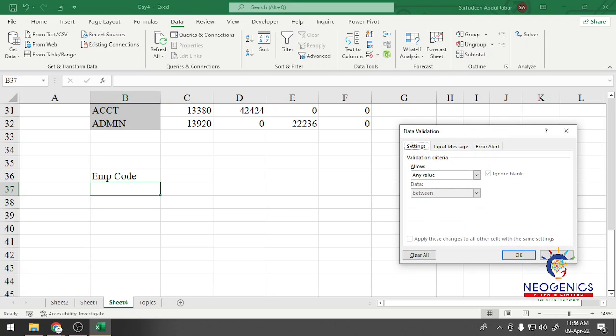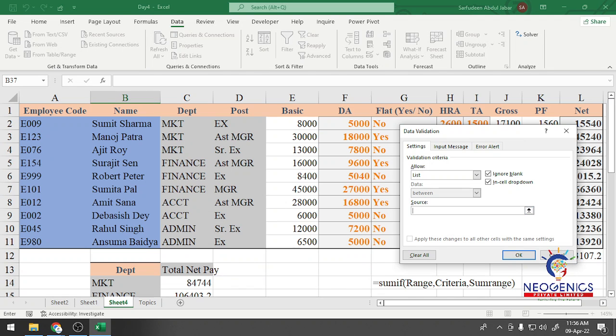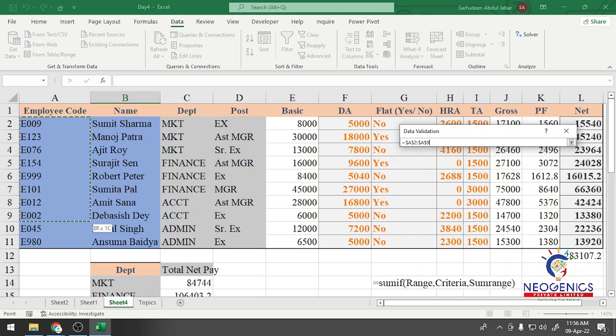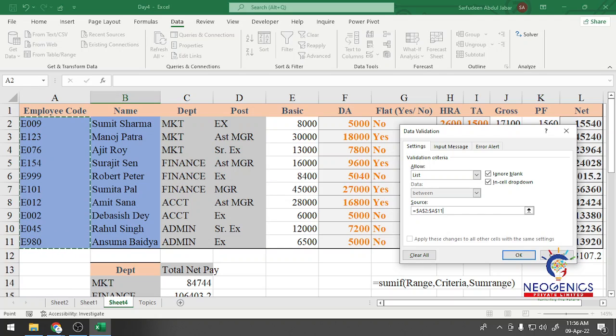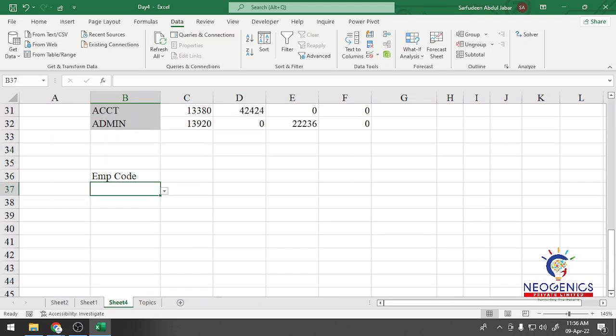Click there and select List. In Source, I have to select the range. Place the pointer in the source and go to the range from where you need to create the drop-down. Select the entire employee code and click on the OK button. Go down, you can see the arrow, you can see the drop-down list.